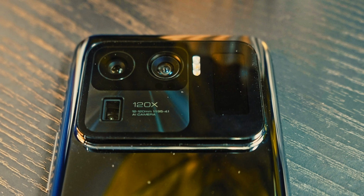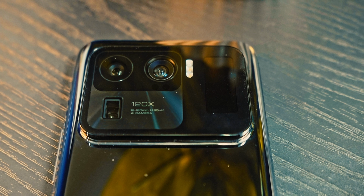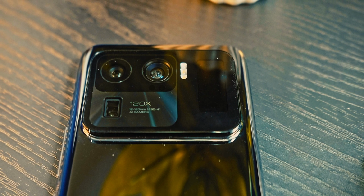Next up, the ultra-wide camera. This is a 48 megapixel sensor, also a very large sensor. Yeah, I'm expecting good stuff from the ultra-wide here. And then finally, we have the zoom. Well, this is, I believe, a 5x optical zoom with a 48 megapixel sensor, which is kind of the reason why Xiaomi says that we can do a maximum of 120 times zoom. It feels ridiculous to say that, because it's also printed on the back of the device.